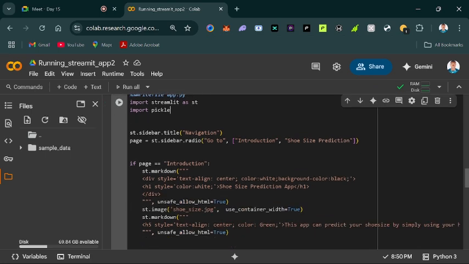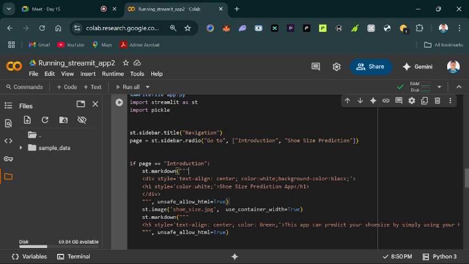But before that, I decided that I want my application to have... if you remember, in our last class, the very last thing we did, I taught us how to build an app that has more than one page, like 2 pages, right? That was what we did. So I used something called a sidebar. If you remember, we used a sidebar that day, and I told us how to use a sidebar.